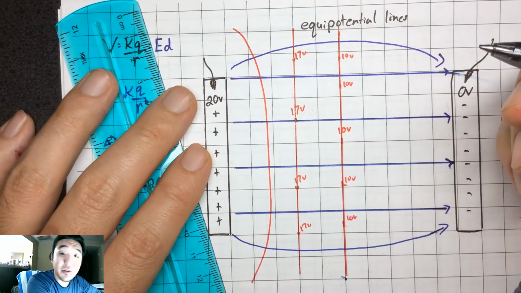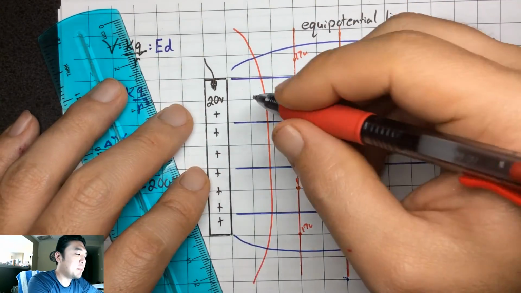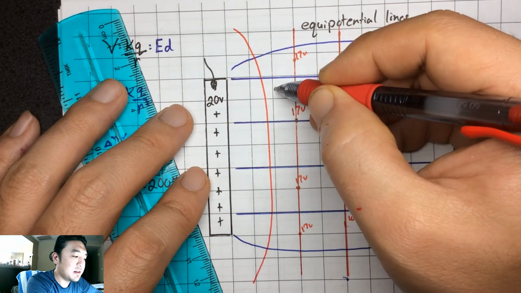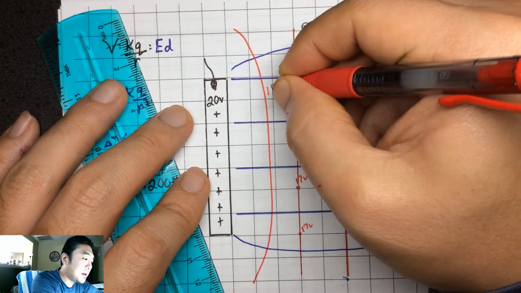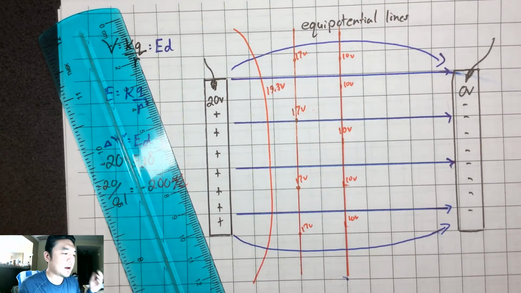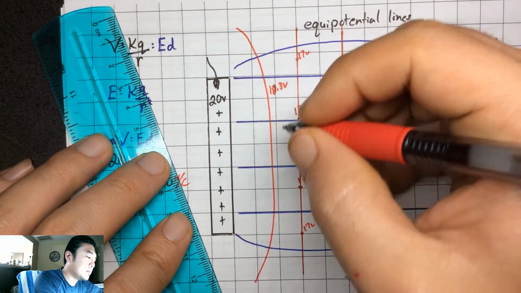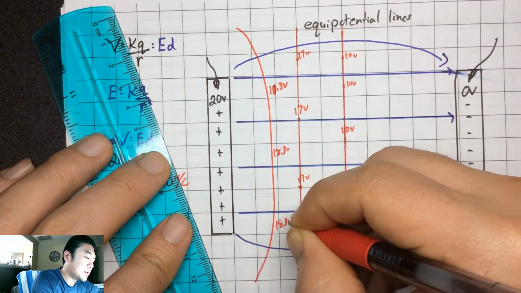And this is in the ideal case. I know that in the real world we're going to have a little bit of a variation here. But this line here would represent about, not 19, not 18, but about 19.3. So this is going to be 19.3 volts there. Actually, wait, not 19.3, 18.3. Sorry. And this will be 18.3 volts down here, and this will be about 18.3 volts down here.